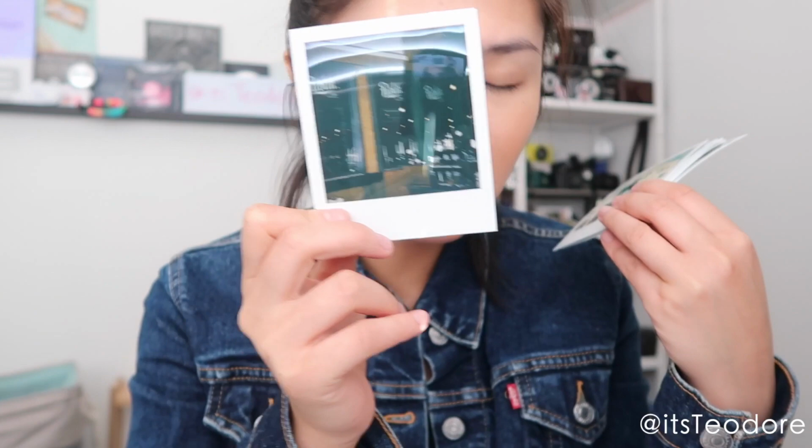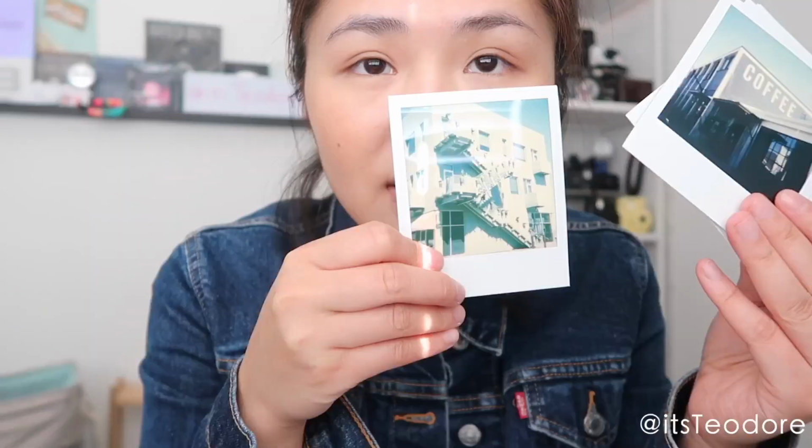So yeah, the one I took downstairs, it's not super bad, but it's relatively dark. I wish it could have been brighter. I feel like I just took pictures with flash on. I mean, it doesn't look too bad, but it looked a lot better in real life than this. This one was pretty bright outside, so I expected this one to not be underexposed, so this one turned out pretty good. Yeah, I like that one. This one turned out pretty good too.